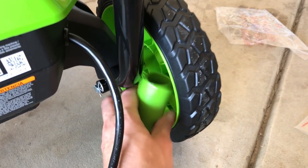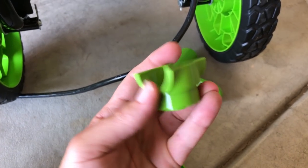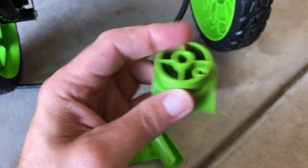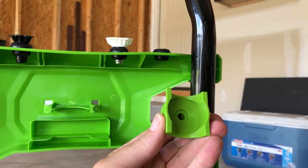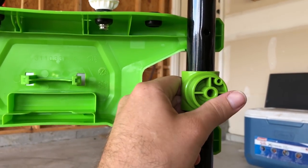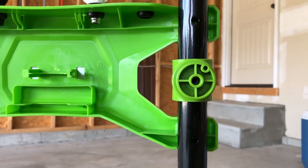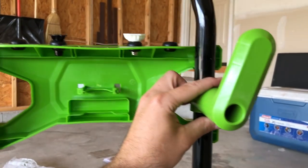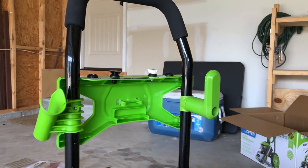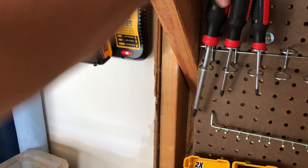Huh. I mean, is it going here? Like right there? I mean, what in the world is you? I don't even know. I literally can't even right now. Wait a minute. I don't know why, but I think that goes right there. Oh, maybe goes right there. Oh, it's to hold the hose. That's what it is. It holds the hose. Look at that. Oh, I'm so smart. I need a screwdriver. That should be good.